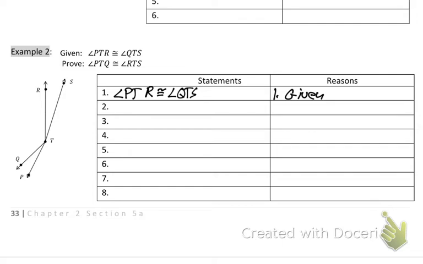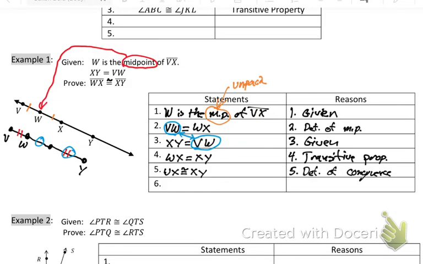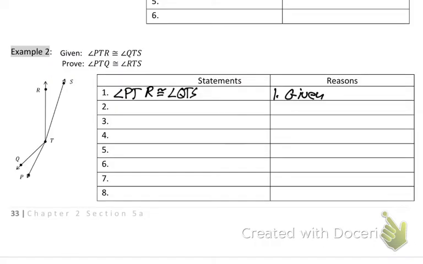What we need to picture is we have a big angle, PTR. PTR is congruent to QTS. I want to prove that those two little angles over here are equal to each other. That's my goal. I'm going to throw a conjecture out there. This is the exact same proof I just did, but with angles. This one was, I had a big segment and a big segment kind of equal to each other, and I just needed to subtract things away. This one, I have a big angle, and I want to subtract out that middle angle to see what's left over. These are called kind of like overlap proofs.